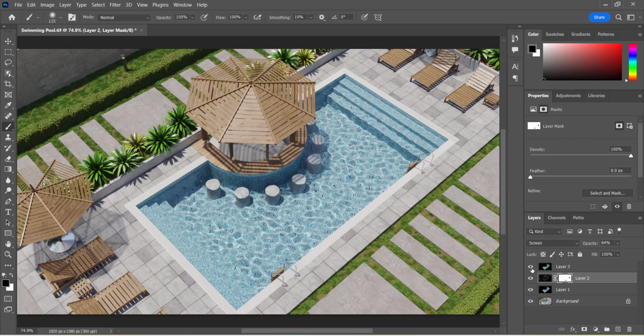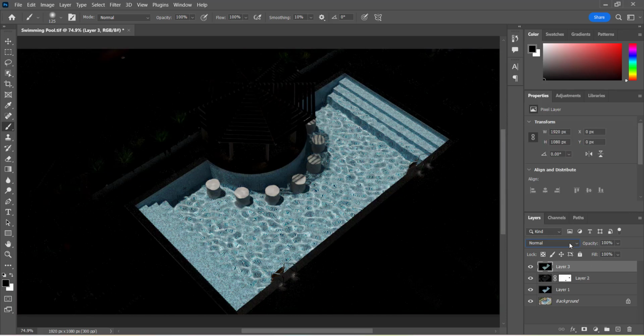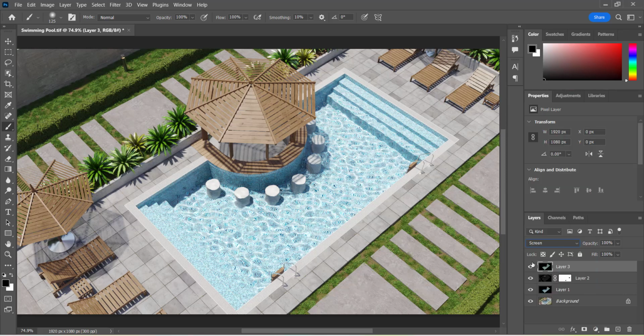So I have that. Then I can work on the caustic to put it on screen too. You can see it's too much. I'm going to just put it on 20 just to enhance it a little bit, nothing too dramatic. So I have this. It's looking nice, but I think this swimming pool area is just too bright for me. So one of the things I'm going to do is press Ctrl, Alt, Shift, and E together. What it will do is merge all these corrections that I've done into just one image like this.